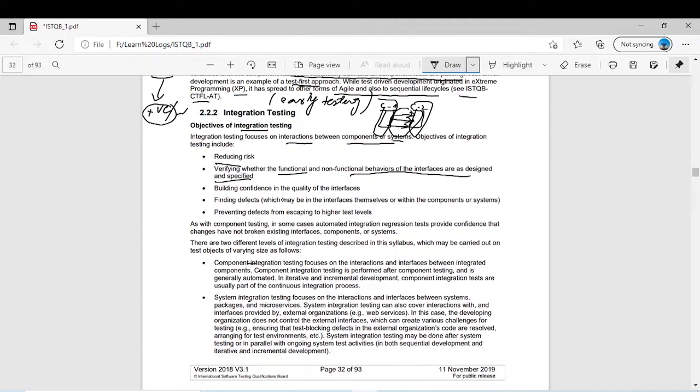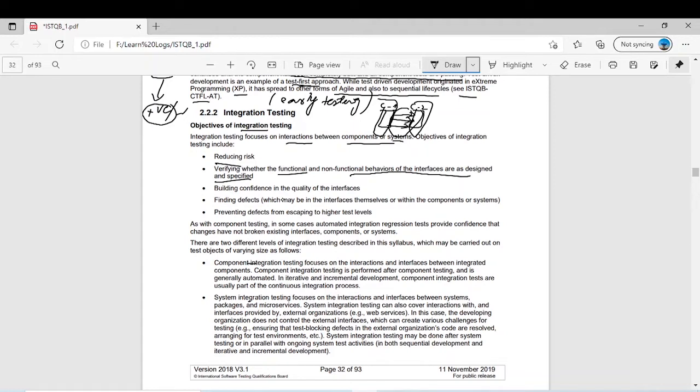Let's say you are developing a module for a shopping cart system, and you say its functionality should be like this: if I check out, then there should be something in my cart. That is known as a functional requirement.